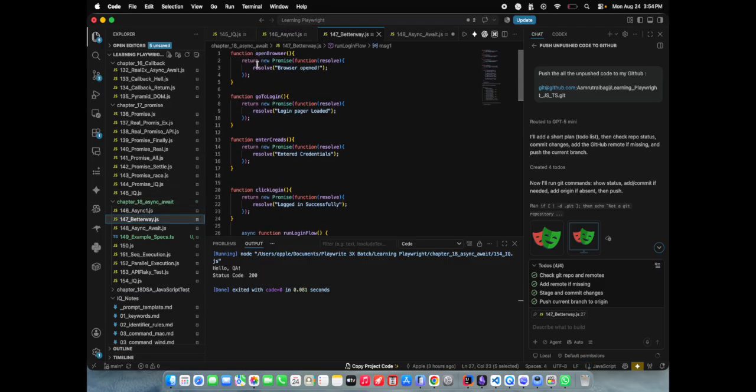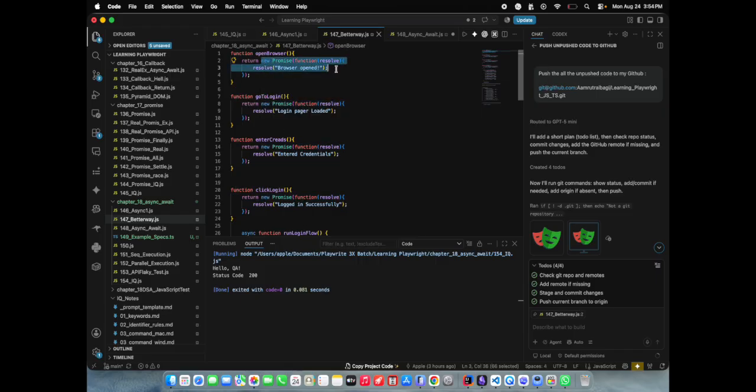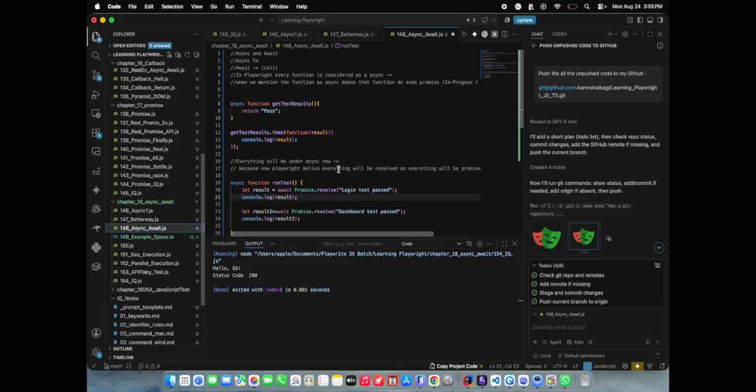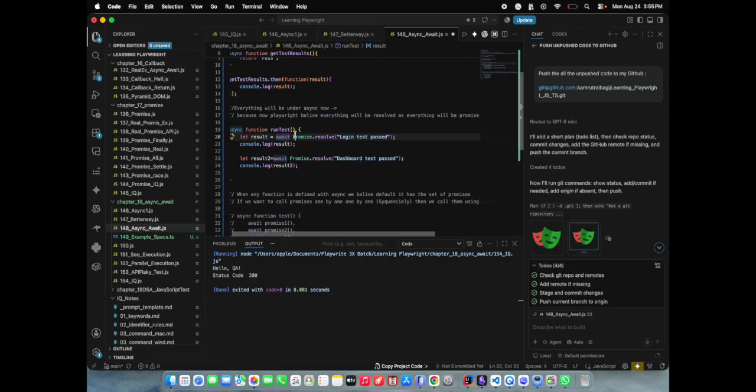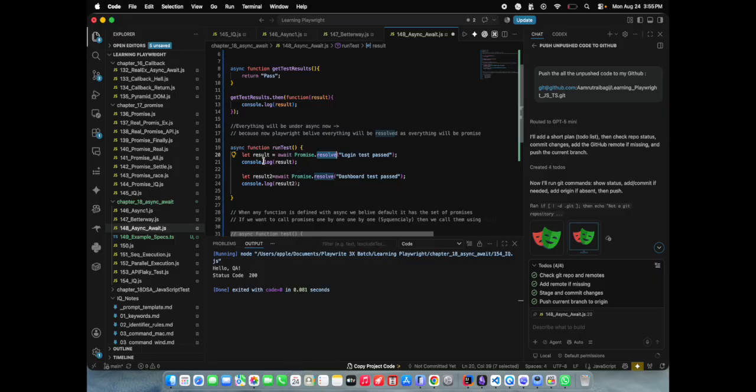So we are writing some promise like new Promise, and inside that we write a function with resolve or reject. Like this we are maintaining. Now we can also write the promises like await Promise directly. We can do the resolve instead of new Promise and function, and inside that function writing that one whole thing, whether it is resolved or rejected. Instead of that we can use it like this also. Okay, so this is another way of making a promise resolve or reject. So these are result 1 and result 2 we have maintained.